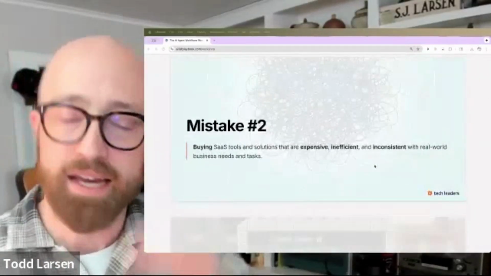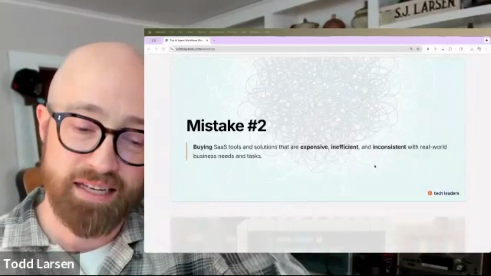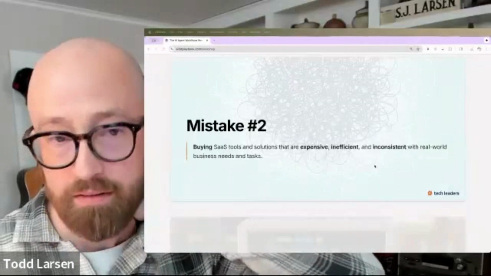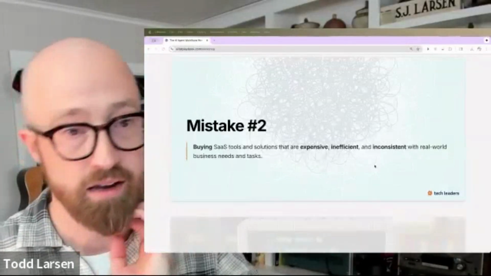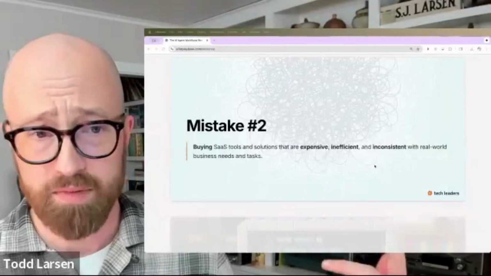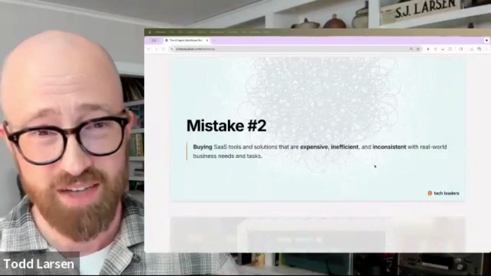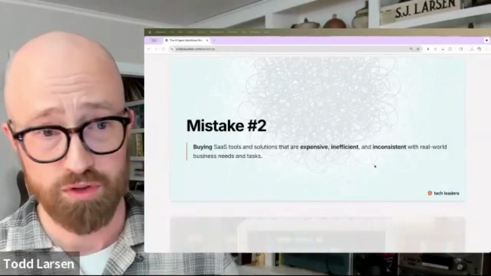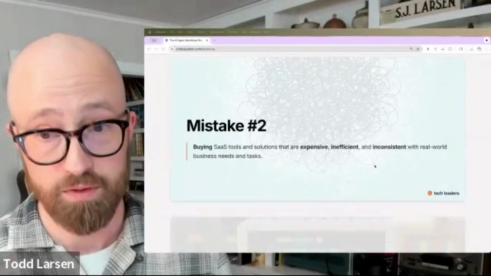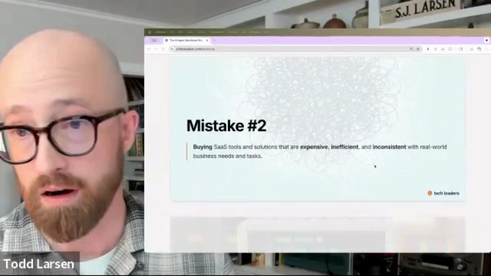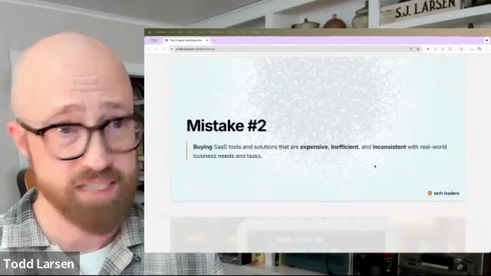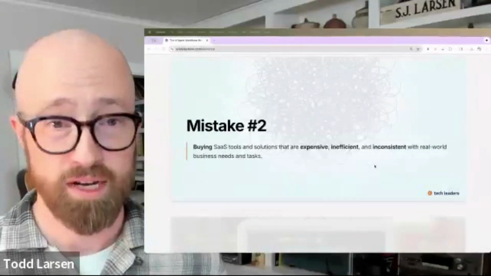The second big mistake I'm seeing a lot of people make is trying to buy SaaS solutions. And what I mean by that would be like, again, N8N, Make, Zapier has some things. A lot of these tools, first of all, they can get really expensive, and they're just not consistent with real world use cases. They try to be so flexible. And even the ones that are specific for different verticals, like healthcare or fintech or customer service, even those, once they hit the reality of business, almost everyone gets disappointed with it.